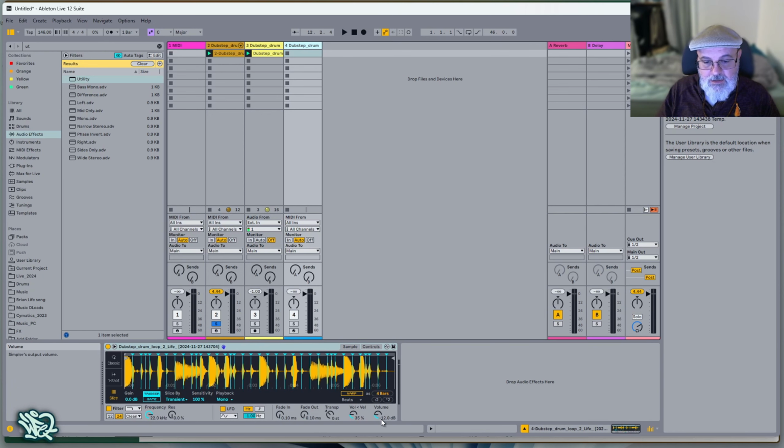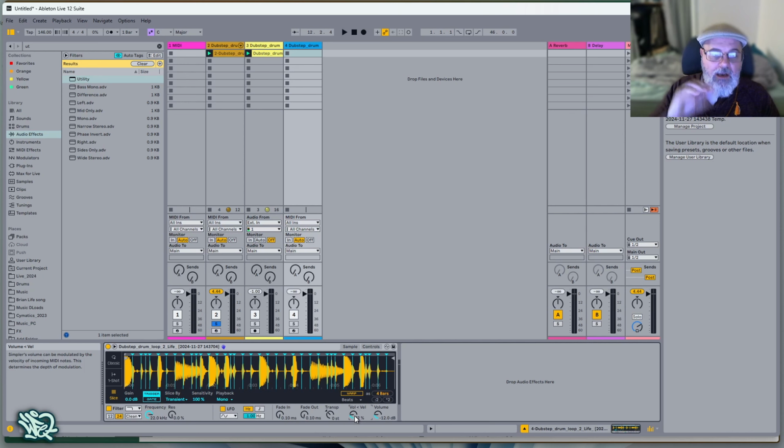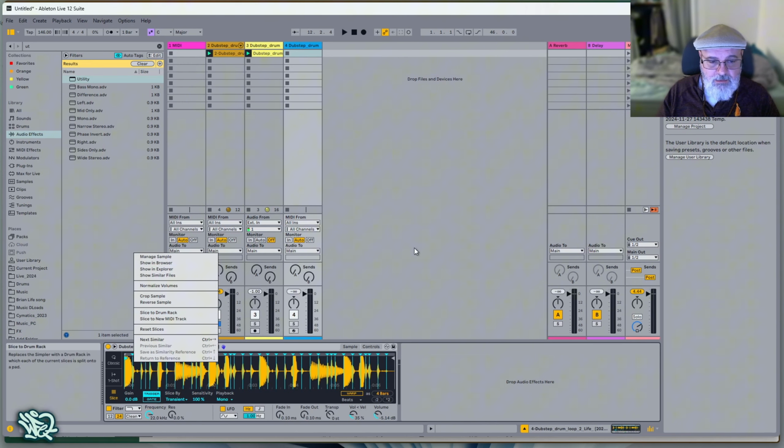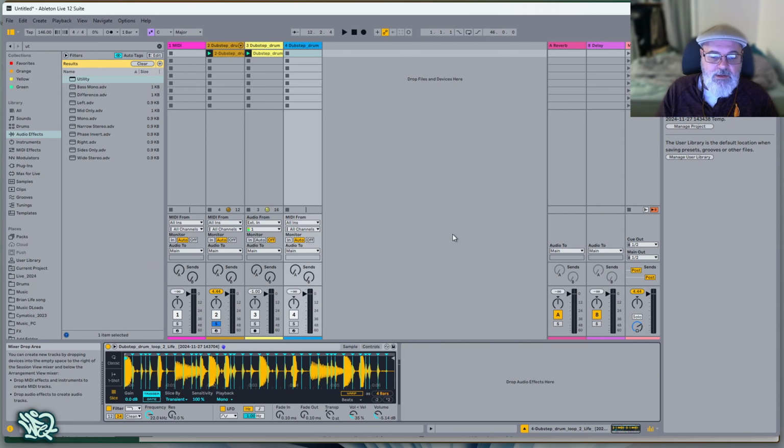Yeah, it's negative 12. I always found that pretty weird. So it depends on your velocity, if you want to change your velocity up higher, and then how you're playing it, or if you're just going to draw it in by hand, you may want to turn up the volume and just leave the velocity as is. And you're just gonna have to manually work on this. And somebody already told you how to slice to a drum rack. So hopefully some of those tips helped.